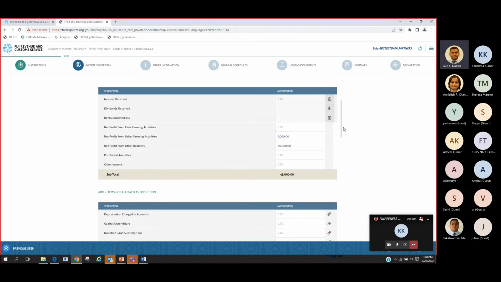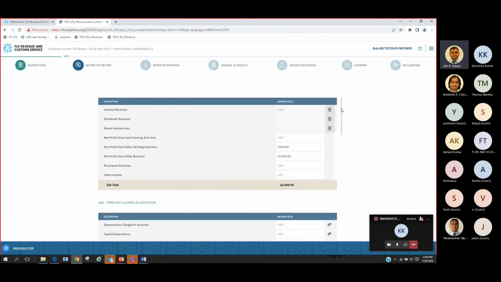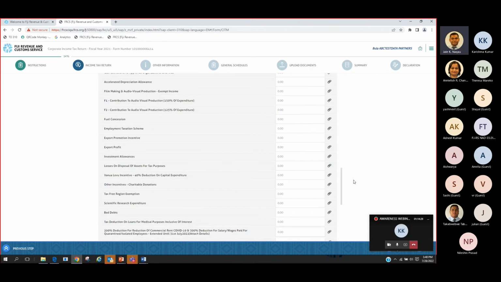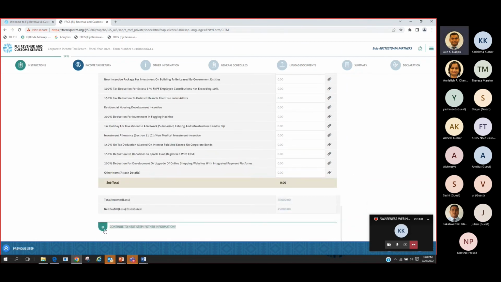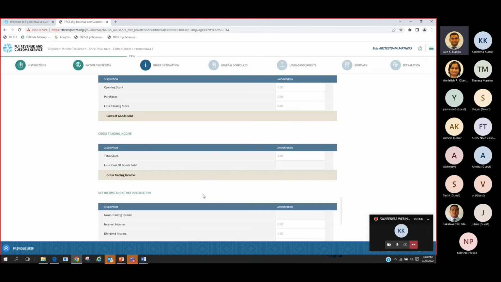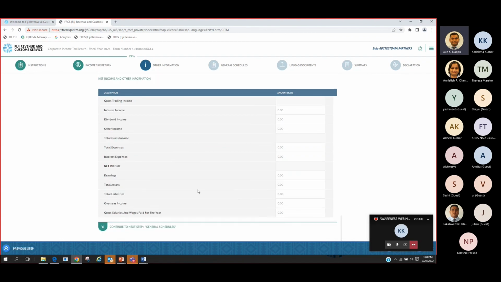For the benefit of this, I will just show you this part. This is what I want to show you: it's different on the income tax return part, but the schedules here are the same as some of the general schedules in the company online form. Let me go to the general schedules so that at least I can show you. The add-backs and the deductions, I already informed you about. They will appear there. So the other information is the same as the company online form.